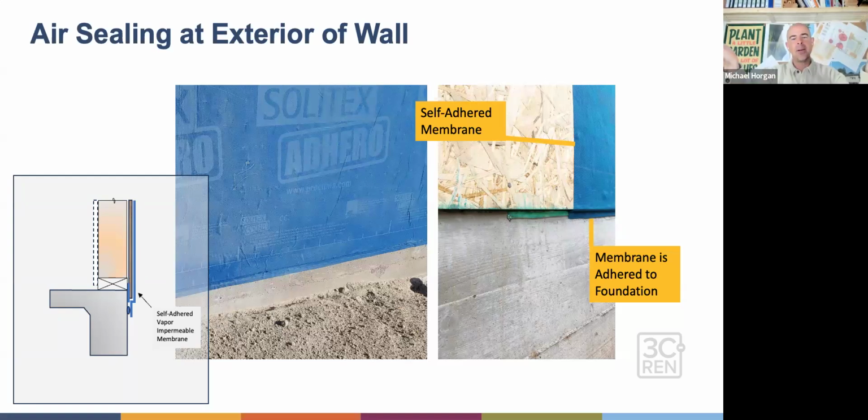So real quick, we've gone underground. We're coming out of the ground now, and maybe you have a slab, maybe you have a raised floor over a crawl space. But either way, as your framers begin your framing, or for architects, as you're instructing your builders how to begin the framing, one of the most important things that we do on our projects is we begin to seal our sill plates to the concrete.